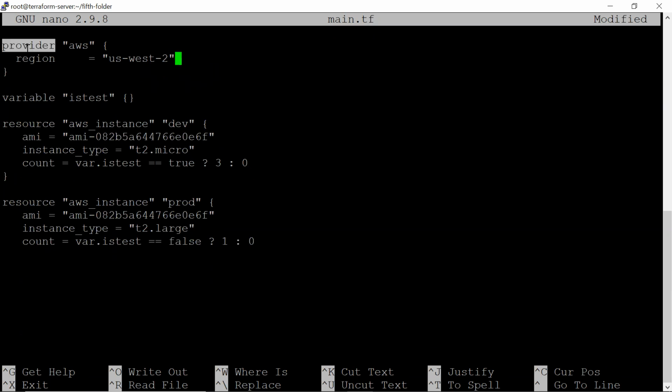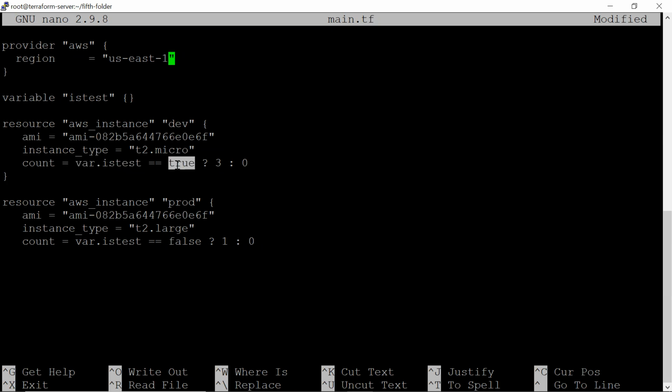So I'm saying provider is going to be AWS, region is going to be us-east-1. Now, I'm saying if, now how do you interpret this, or how do you read this? Now, this is a conditional execution. Okay, so there is a variable called is_test. It says if is_test is equal to true.